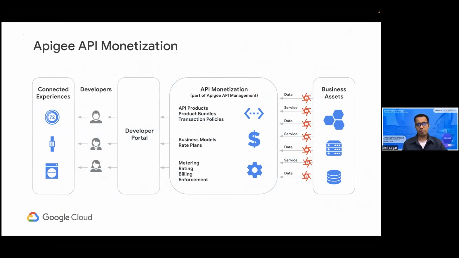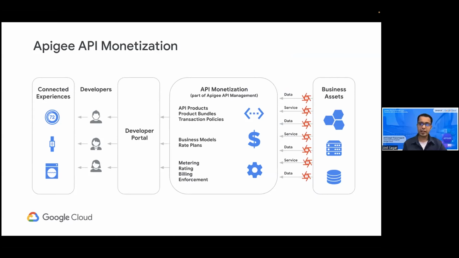It is always complex to change the backend system and introduce new features there. The Apigee platform acts like a layer where you can easily implement all this complexity with out-of-the-box policies and capabilities. You are able to package the APIs using API products. Think of them like business products where you want to assign rate plans and deliver your services to various audiences. Apigee monetization capabilities include creating different business models, assigning rate plans, metering, rate limiting, as well as enforcing the billing conditions.